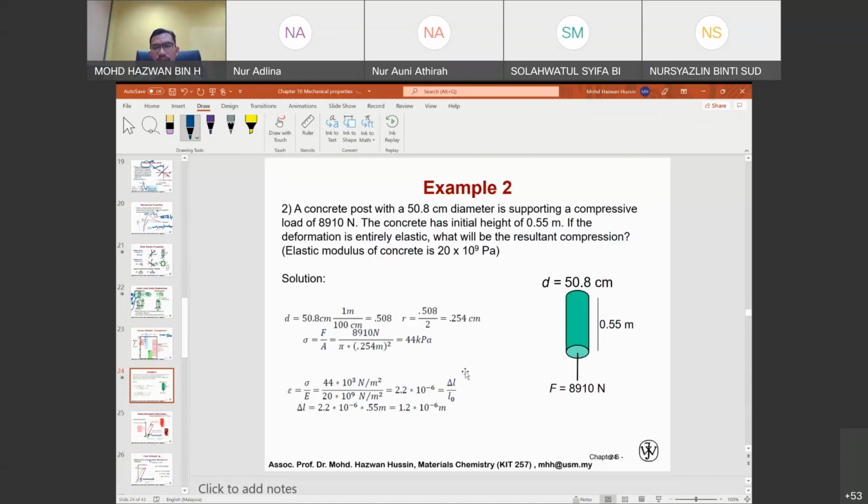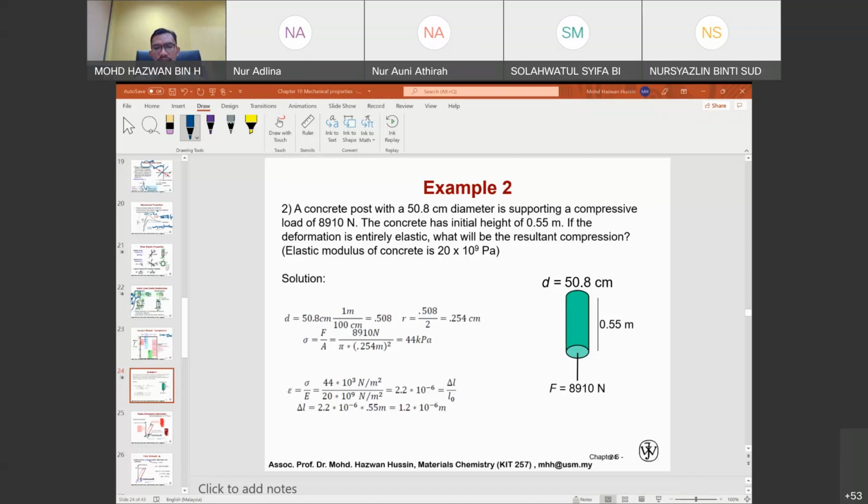If the deformation is entirely elastic, what will be the resultant compression? It's given that the elastic modulus is equal to 20 times 10 to the power of 9. So what does it mean if the deformation is entirely elastic?